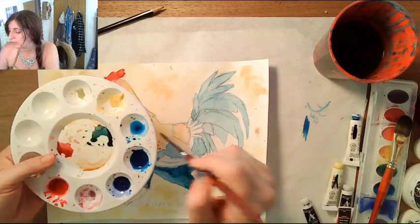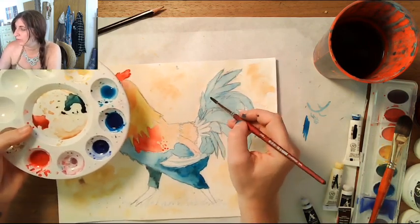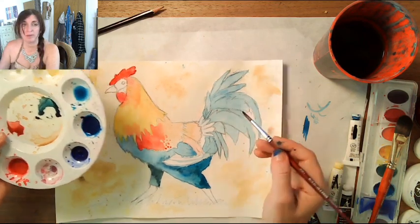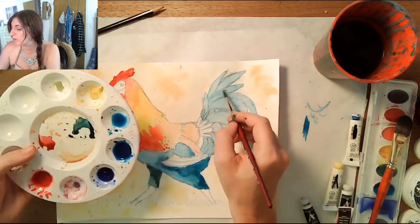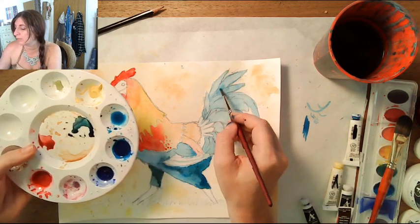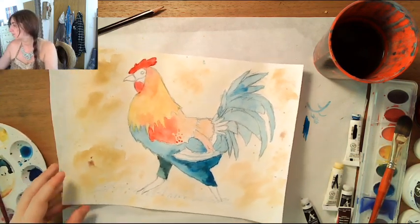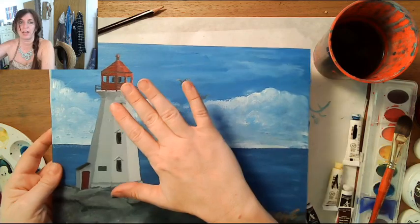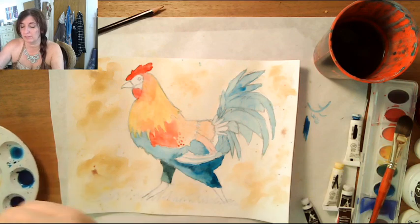Tail. So remember we were doing our shadow. So we're going to add some more. You'll notice my page is starting to crumple up. You'll want to flatten that later. The best thing for me is, you can put it under a stack of books, but I put something flat on it, like another canvas or something, and then stack books on top of that. After it's dry. You have to wait till it's dry. That's key.